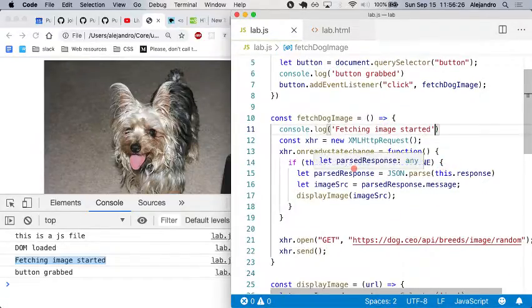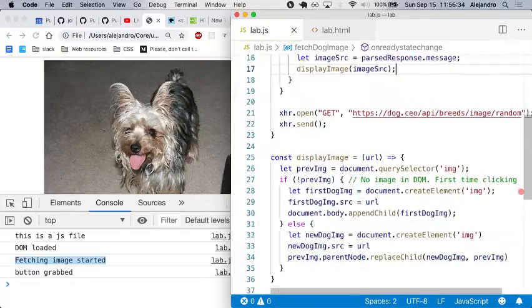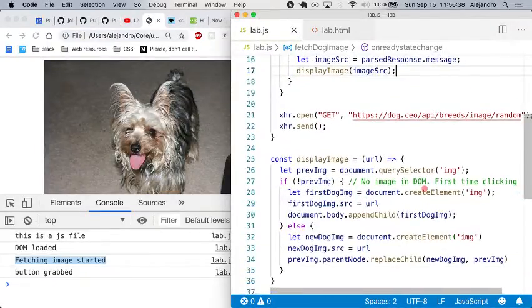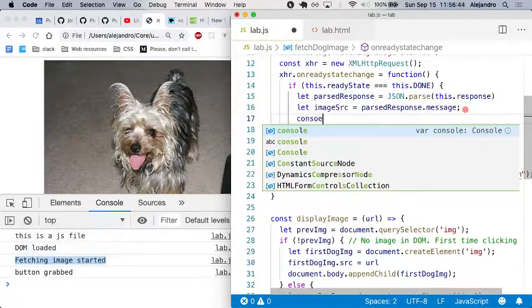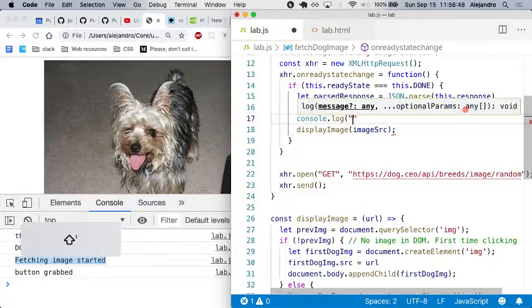Okay, so now let's look at when the fetch dog image ends or is done. Actually, no, let's do this. Console log fetching image done.